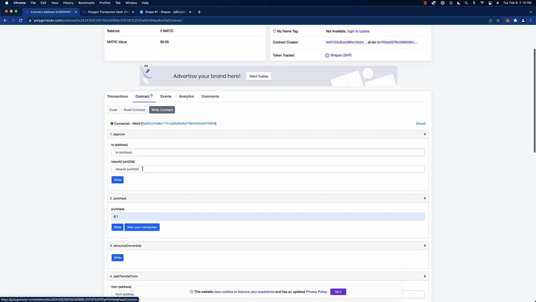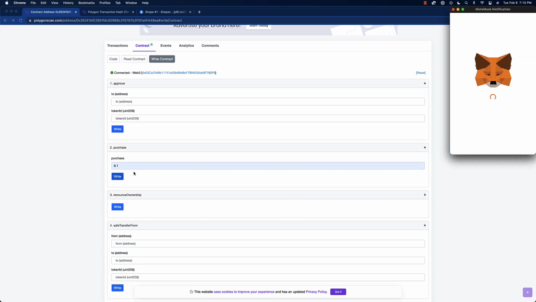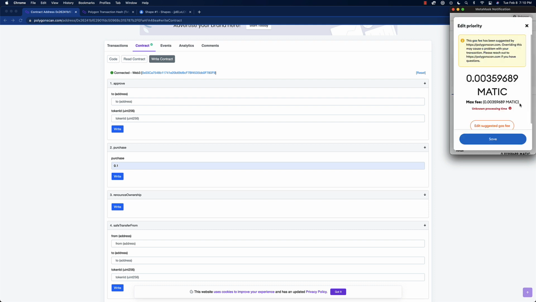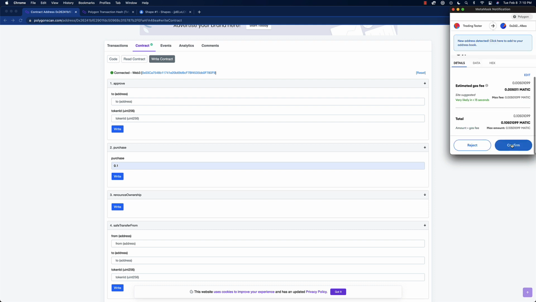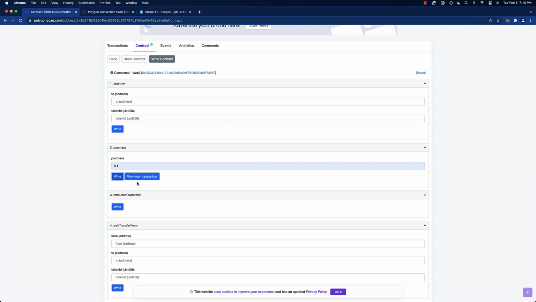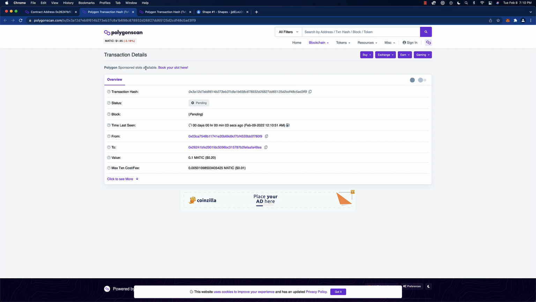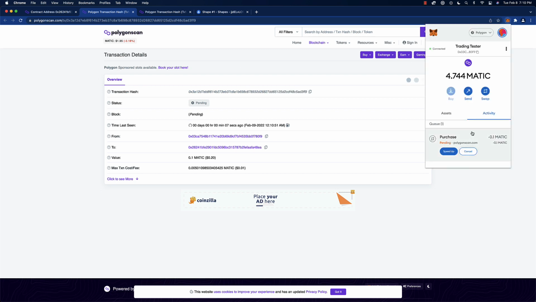Write contract. We're going to click write. We're going to edit this because I don't really want to wait. Save it and view the transaction. And let's see how long this is taking. It doesn't look like it's going super fast.